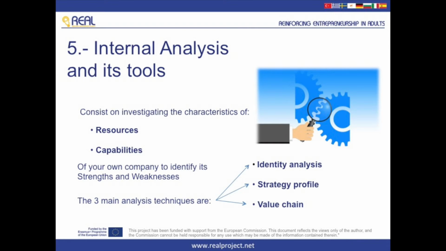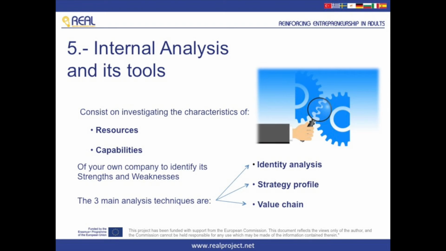Once we have exposed the importance of the external analysis to define the strategy for a company, now it's time to talk about the relevance of the internal analysis. Through the internal analysis of a company, you can investigate the internal resources and capabilities of your company in order to face the business scenario. This means identifying the strengths and weaknesses of your own company. The three main techniques to analyze them are 1. The identity analysis, 2. The strategy profile analysis, 3. The value chain analysis.